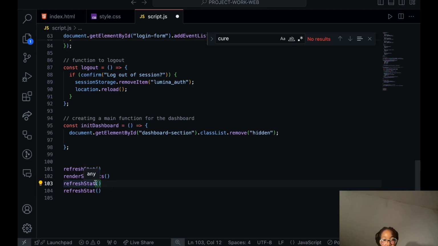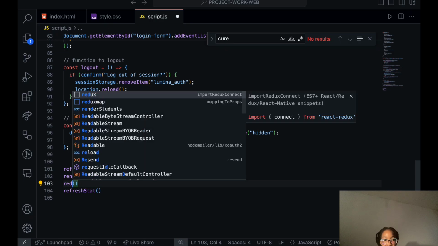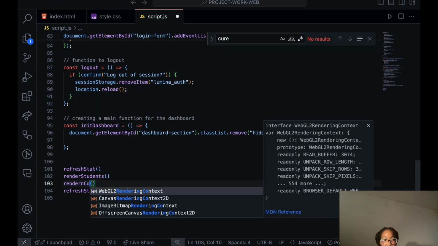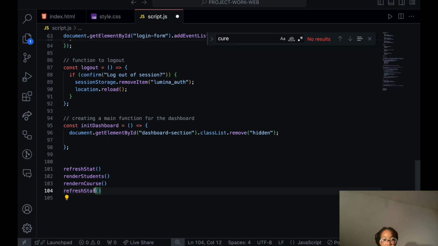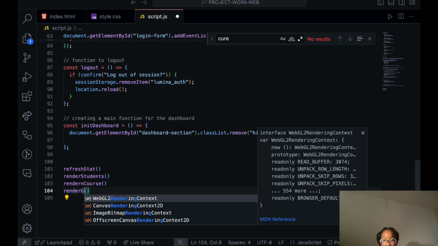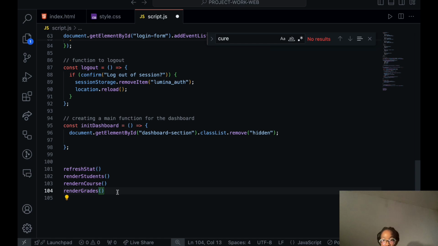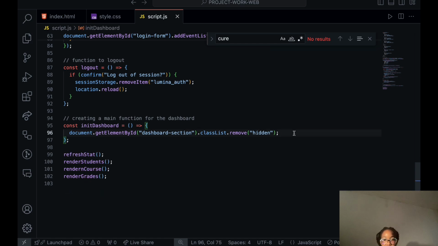and we have renderStudents, renderCourse, and we have renderGrade.